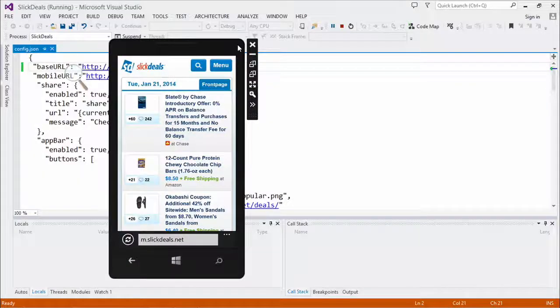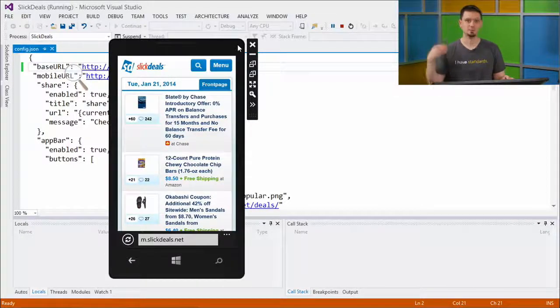Yeah. So one of the big things that we've seen as we've talked to a lot of customers is that if they have a great web app that works fantastic on a desktop or laptop browser environment, they probably have also given some thought to building an experience that works really well in a mobile environment. And so if your application is one of those ones where you've given some thought to a mobile version of it, then it's probably a really great candidate for the web app template that we've built out for Windows Phone.